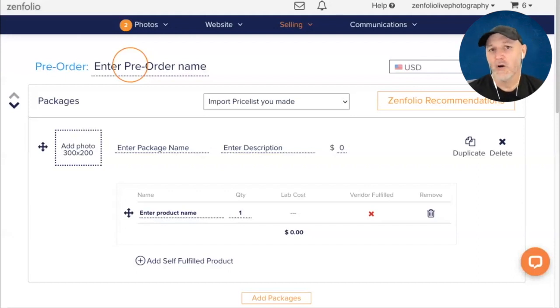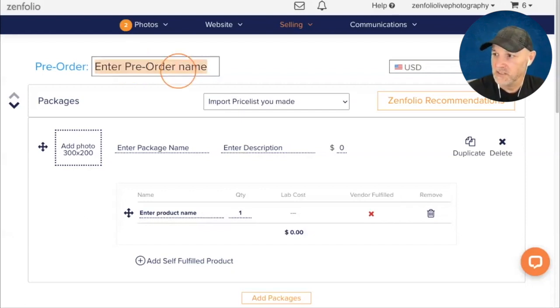All right. Now, what I would recommend doing is creating a template. If you're going to offer your schools a lot of the same options and you don't want to create a new pre-order from scratch every single time, you would create kind of a template, right? And then you can duplicate the template and modify the name of that pre-order for whichever particular school you're creating it for. So I'll kind of show you that. Let's just say this is our school template.